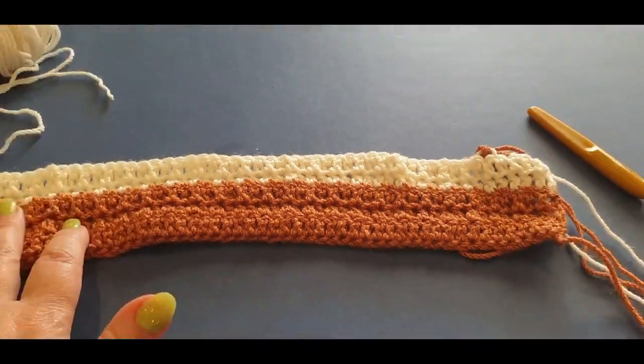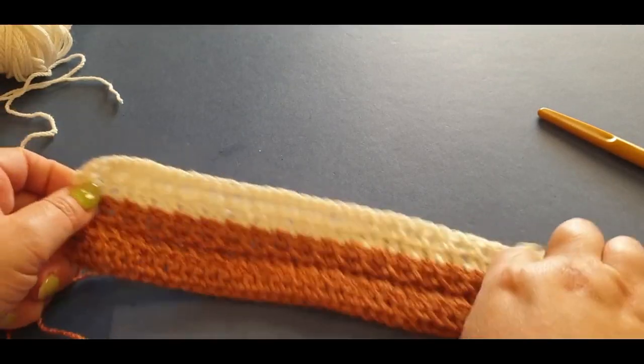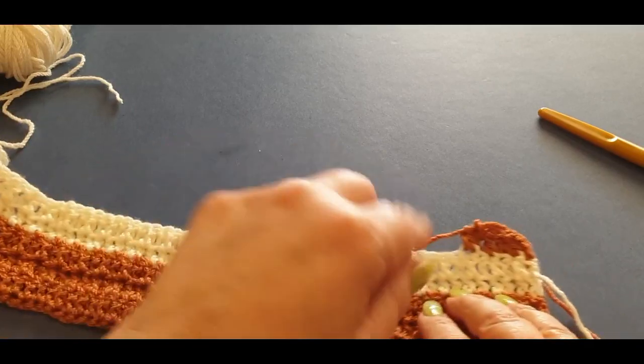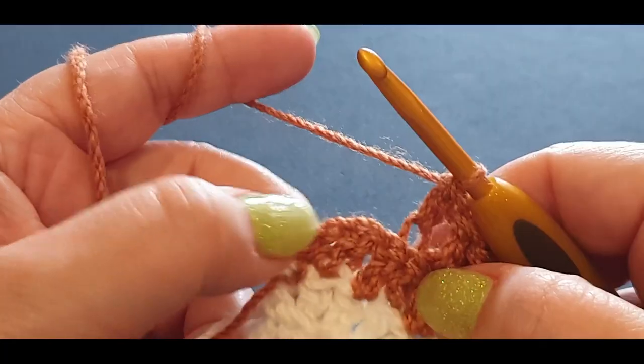Okay, so what I want you to do now, this is the best bit, guys, for this design. Oh, too far away, sorry guys. What I want you to do now is go ahead and do your copper all the way across here, do a turn and do your copper all the way across to the other side. So one turn and then two, and I'll meet you up.